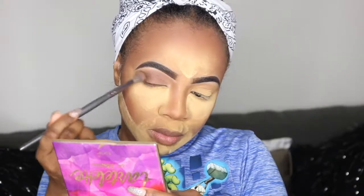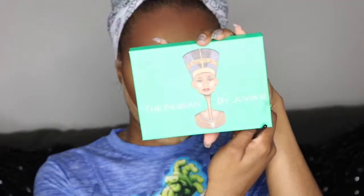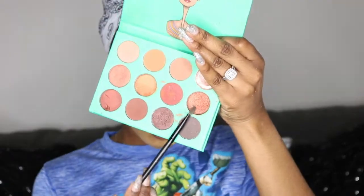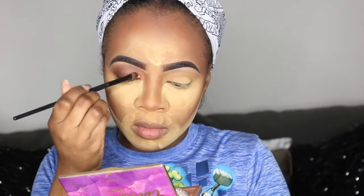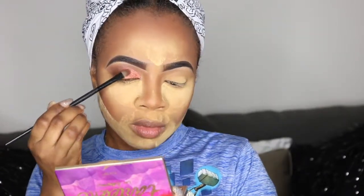A little bit of a firecracker, the shade. Now for the inner corner, I'm going to take my Nubian palette by Juvia's Place, and I'm going to use this shade of it. To give it that little shimmer, I am going to tap this shade on top of it.